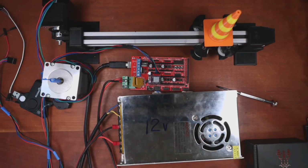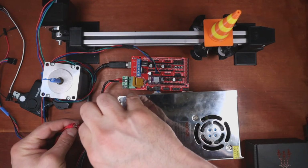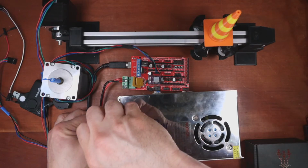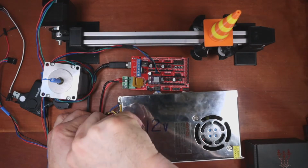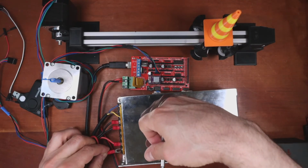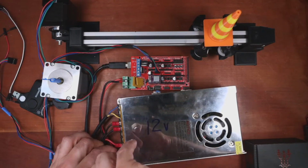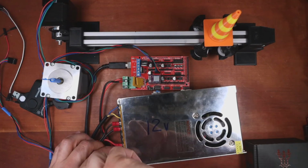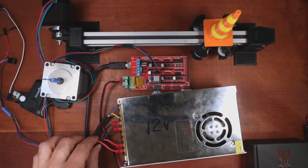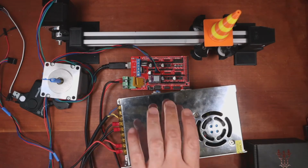So I'm going to loosen the bolts and connect this cable. And then I'm going to do the same over here. Sorry, I don't have a good view of what I'm doing, and probably you don't because my hands are in the way. Essentially, I'm just hooking up the power so that I can hook up the other one.